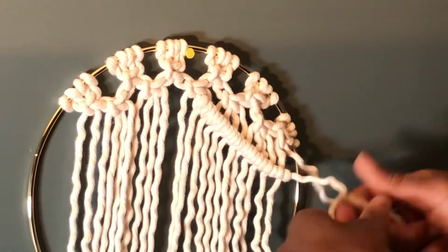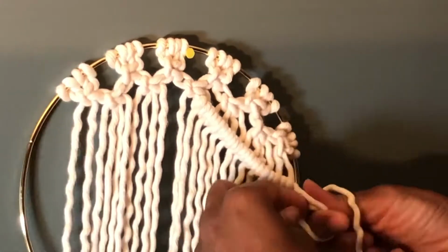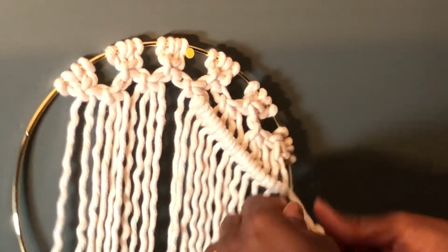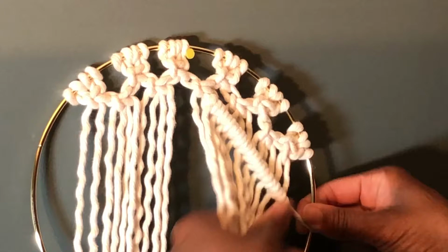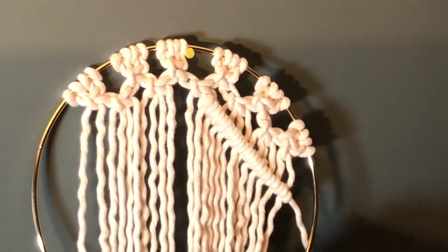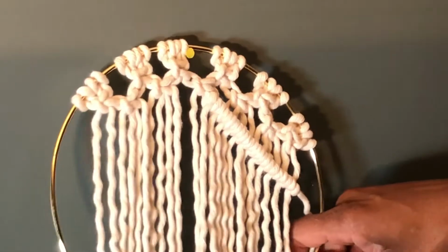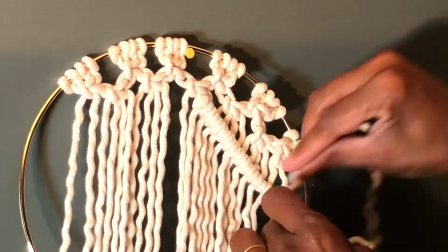And the last one, see how quickly that went? I have shown the technique for half hitches in the other videos, so you have to check that out. Don't want to go back over them for people who watch. And then you need to tether this with a half hitch onto the ring. So, like so.